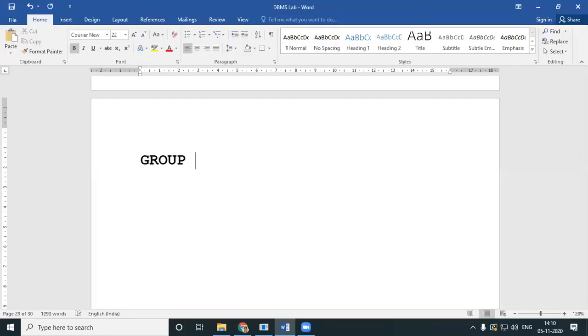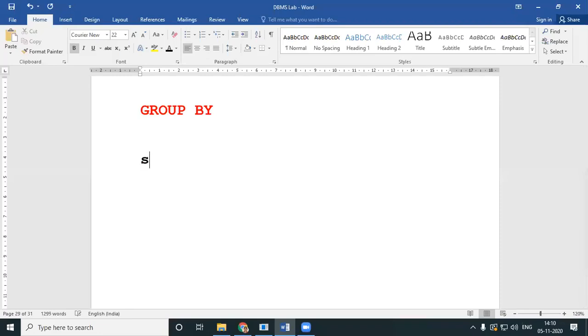We learn a new thing called group by. It is very important, group by. Now, you might be wondering, what do you mean by group by and why we have group by? Before we learn about group by, we'll just quickly revise something called select. You have things like select star, select column name from table, and so on.